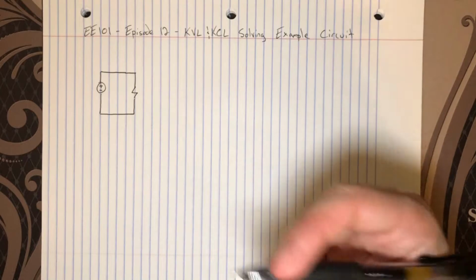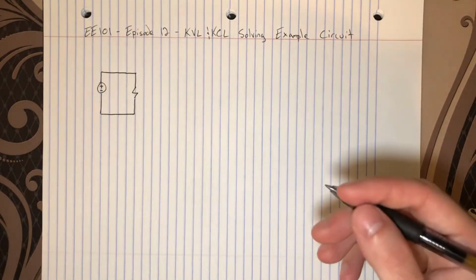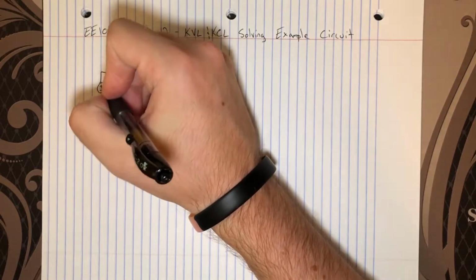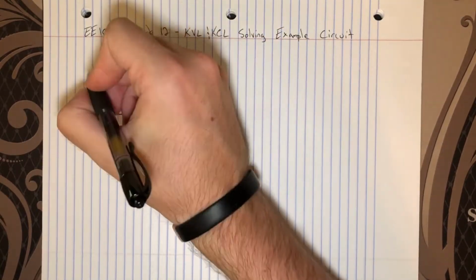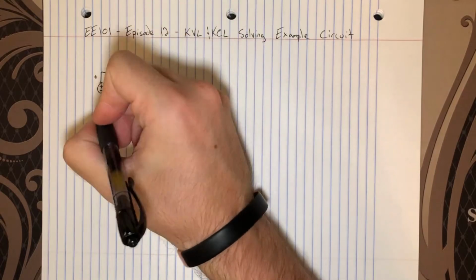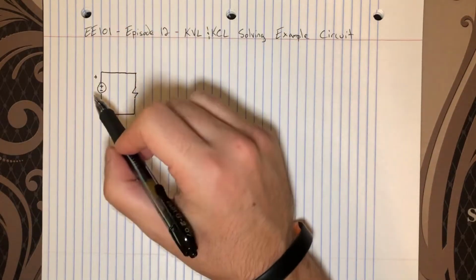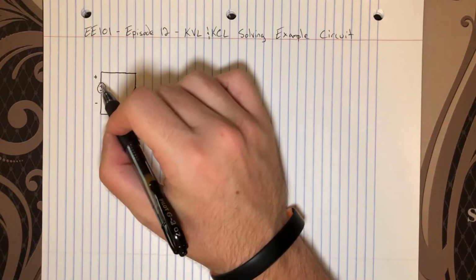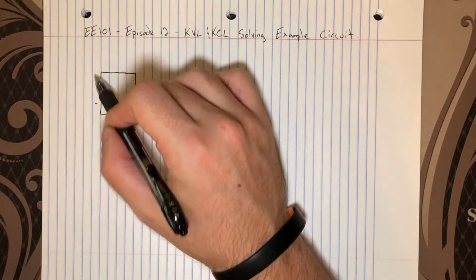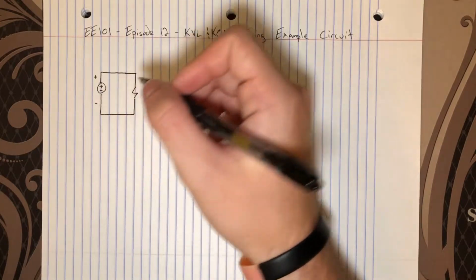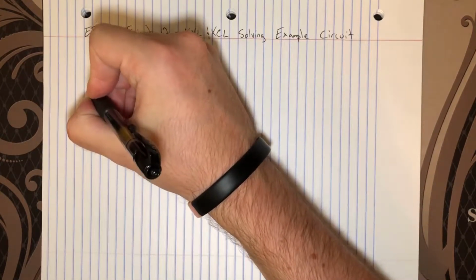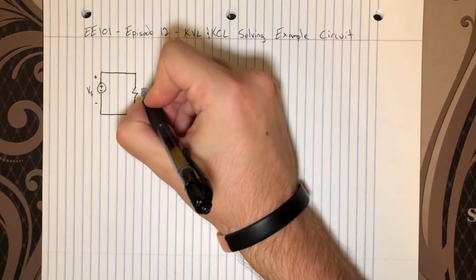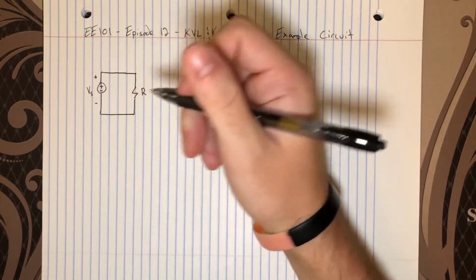So for the sake of this problem, I'm going to give us a little bit of information. We're going to say that we have a voltage across this voltage source, and now I'm going to draw these polarities like this. I really don't have to do this because the way the source is oriented, usually this implies that the polarity follows the plus and minus on the source, but that's okay. And I'm going to write Vs here. I'm also going to write R here to represent the resistance.